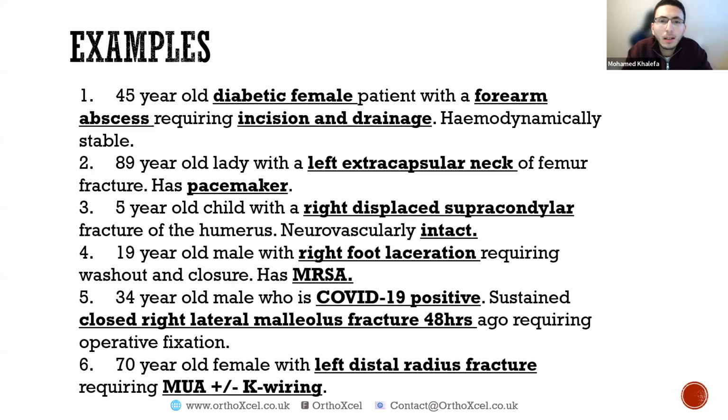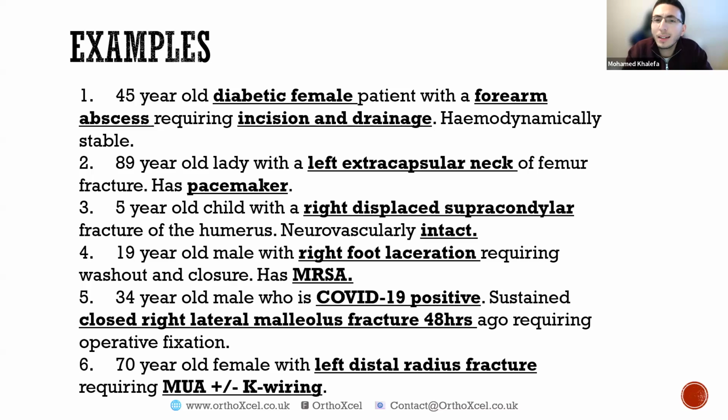So in this particular scenario, you don't need to ask more questions. You know somebody is diabetic, needs incision and drainage, and she's stable. That's it. So now you know the priority of this. She's diabetic, so ideally you want to prioritize the patient. But this patient has got an infection, and she's relatively young. She's stable. So it should be done last.